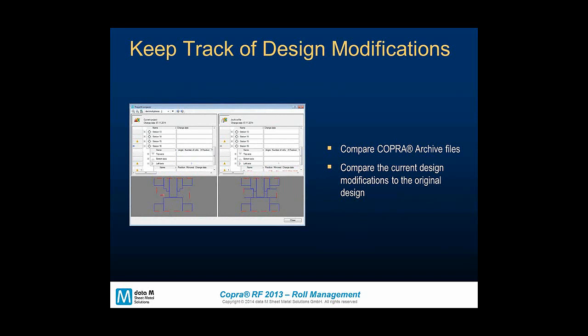this particular archive here has no side rolls, whereas this one on the right hand side does. This is a simple example for the comparator. This could be a change in angles, this could be a change in flange rolls in that particular case. So the possibilities are ultimately endless, but it allows you to easily compare the differences between two projects, both graphically and visually.